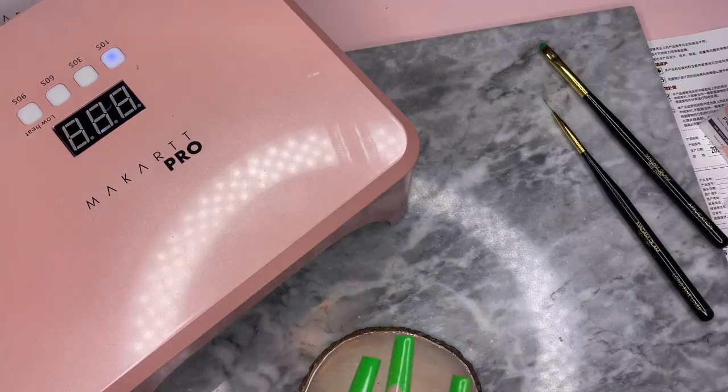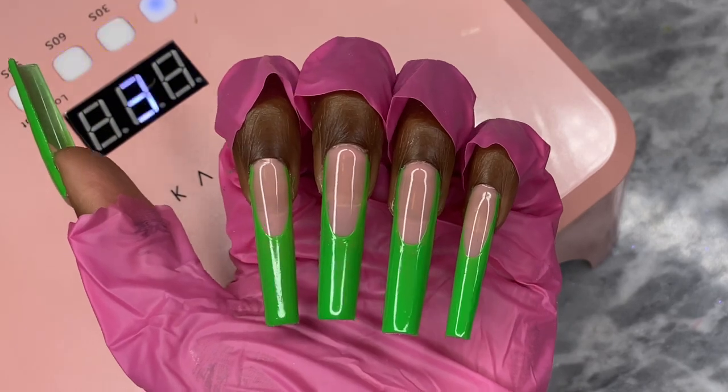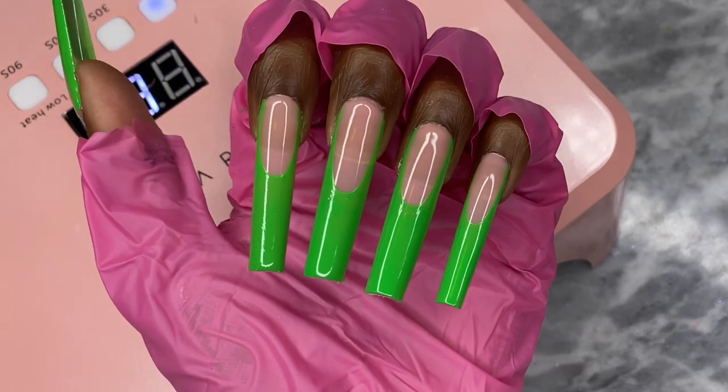So in the picture, it's kind of like, I want to say a greenish bluish color that's kind of airbrushed over the green French line. So I tried to mimic that color.